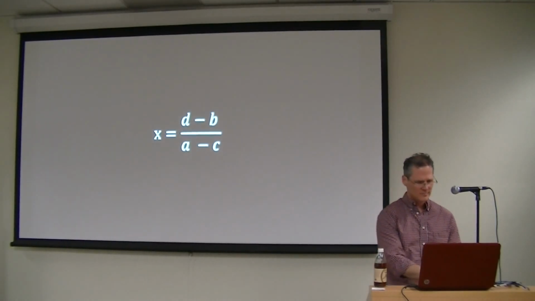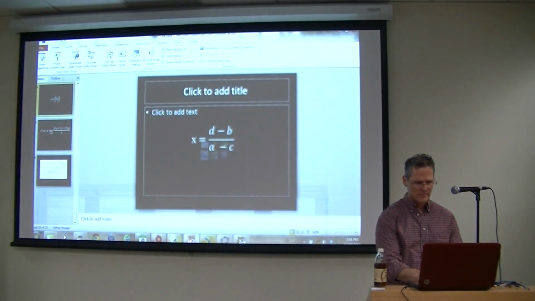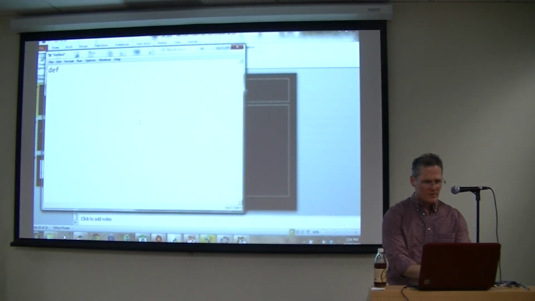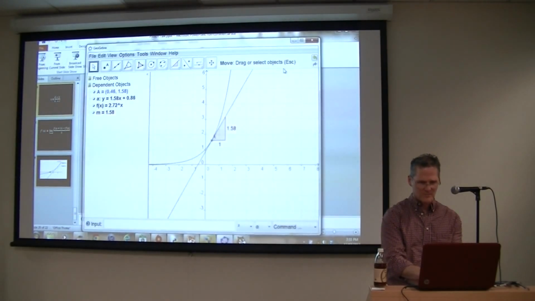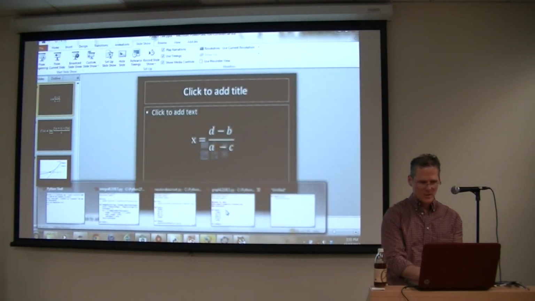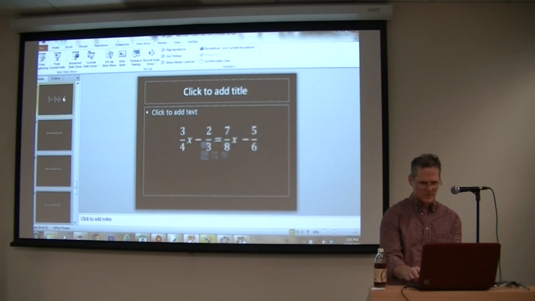Now you can create a Python program, only works in Python, where you define whatever equation with your a, b, c, and d coefficients. And what did we say? You return d minus b over a minus c. That was it, right? D minus b over a minus c. That's right. So this should work. What were the other previous ones? 2x plus 8, 5x minus 12.